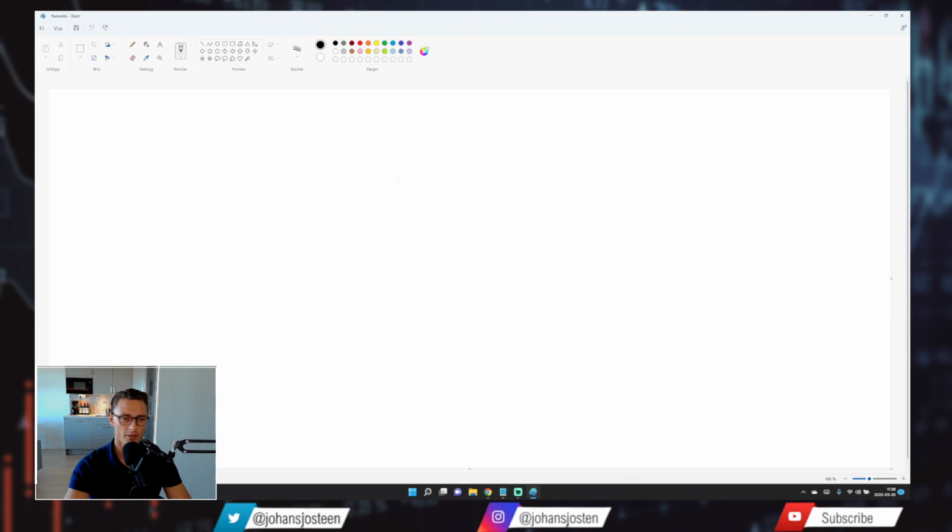Let's see, the fake outs. So let's say you have a range here. So you have support, you have resistance. If price ranges here, comes back, goes up, and then comes back down, I go short. So here's the liquidity grab where the bull trap is. So a lot of inexperienced traders or impatient ones will get in here before a close, a significant close on a time frame that matters.